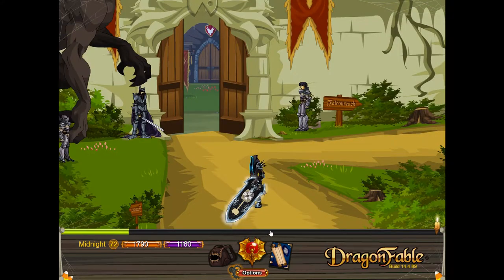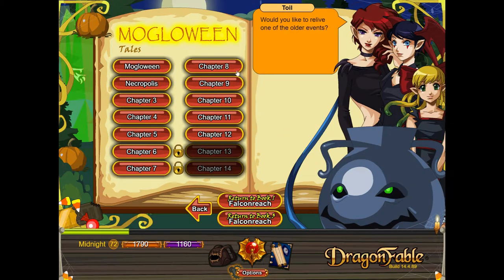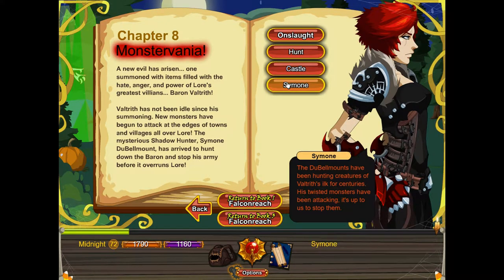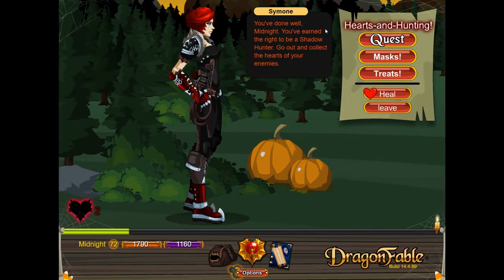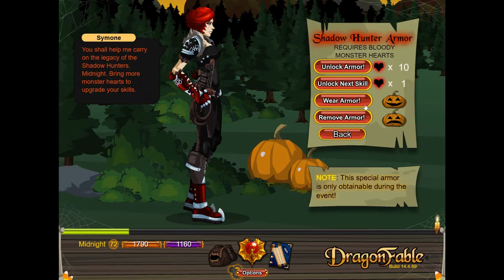So to actually get this class, we're going to go to the Book of Law here, go to Mogluin, and now we are going to need to go to Chapter 8. So if you've not unlocked it, you'll have to play through. If so, just go here and go to Simone. You'll have to complete these three quests here, and then get to Simone, which is like the trick-or-treating. But for this year, we're collecting these like monster heart things. So Shadowhunter armor, 10 to unlock. But it is a completely different item. And then one for each skill.